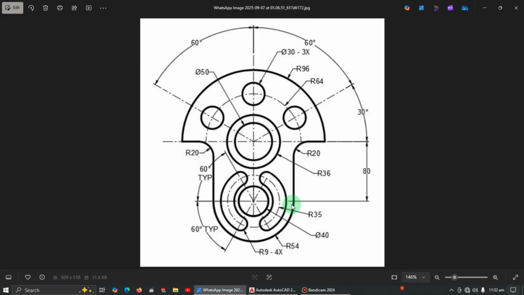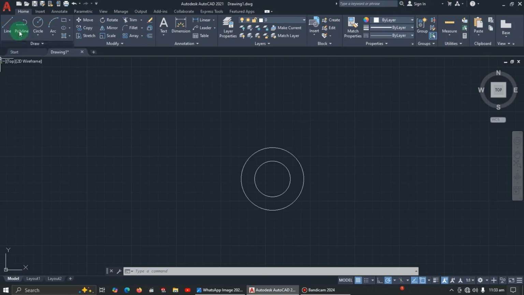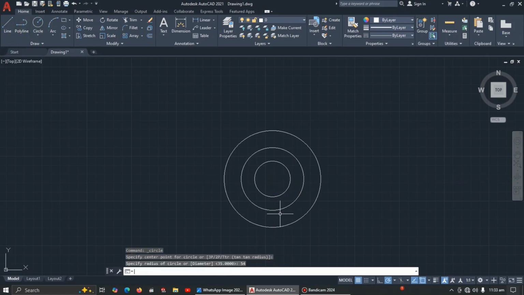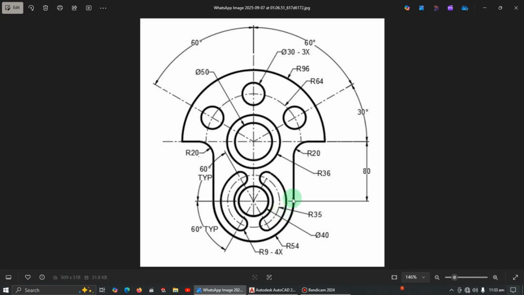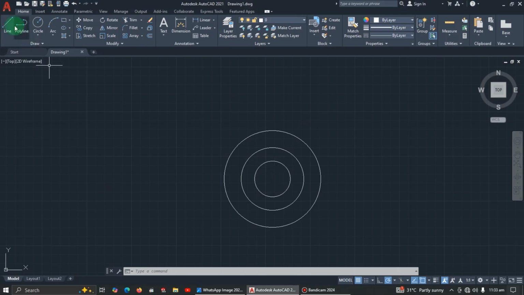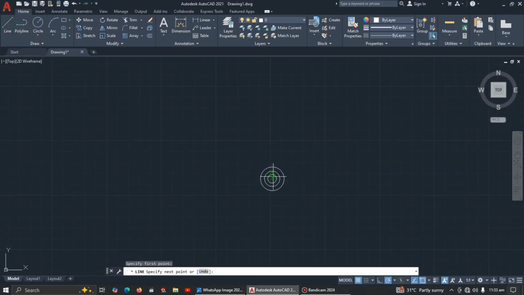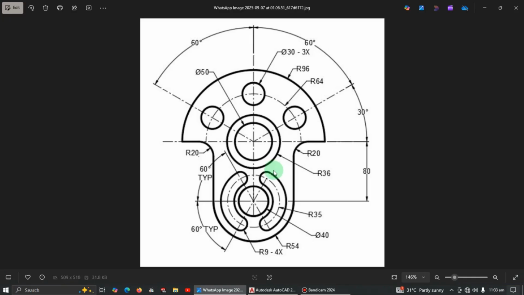All right, now you could see there's another arc here, radius 54. Let's draw that one too. So radius 54. Okay, now for beginners' sake, I'm going to draw this vertical line upward. All right, so let me just pick a line, then move up vertically, just any distance for now. All right, so at this point there's another distance from here. That's the center. From this center to this center is 80 millimeters.